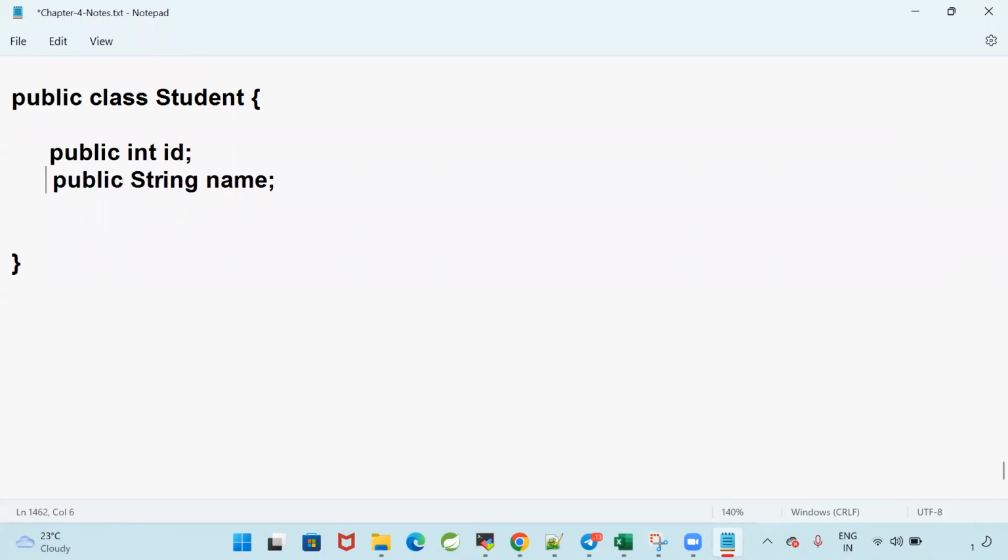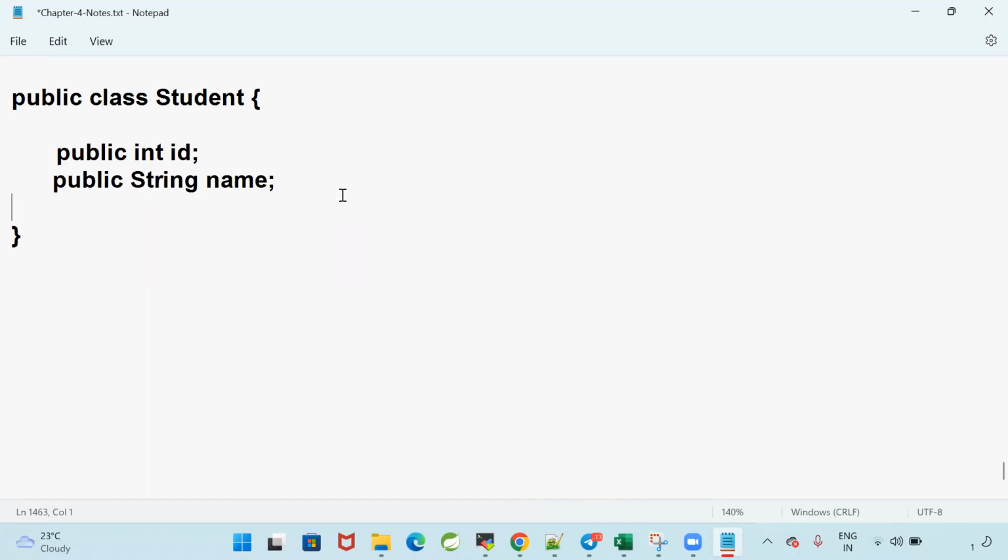My variables contain the data. What is the main purpose of the variables? Variables are used to store the data. Now I'm taking a public class student. These are the variables which are used to store the data. But it is not at all recommended to declare variables as public, for security reasons.